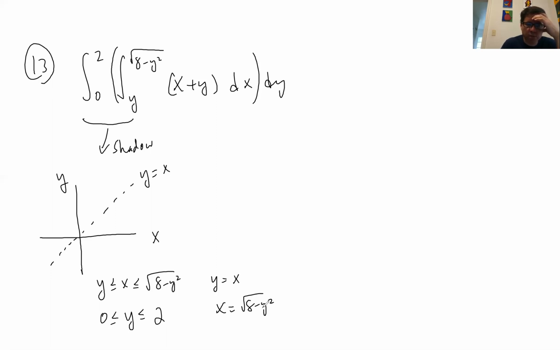Well, if you square things and move to the other side, it's a circle, but because it's the positive x values, it's the right half circle with radius, in this case, square root 8. But now we only want this from 0 to 2, y equals 0 to 2. And it just sort of lucks out that they fit if we set this up right. So I want to be to the left of this line. I want to be to the right of the circle, but I only want to be in there from 0 to 2. So it's this wedge. It's like 1/8 of a pizza here.